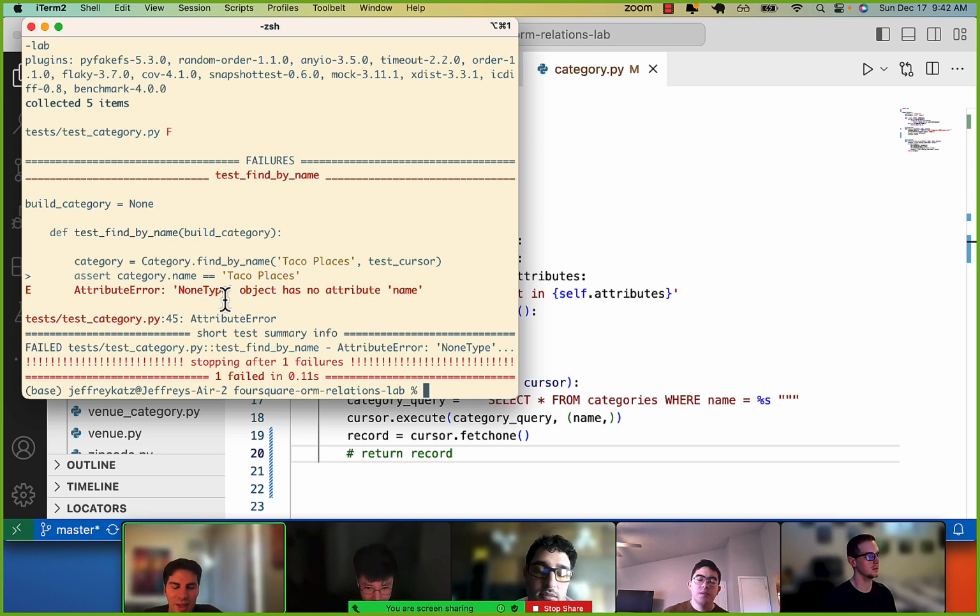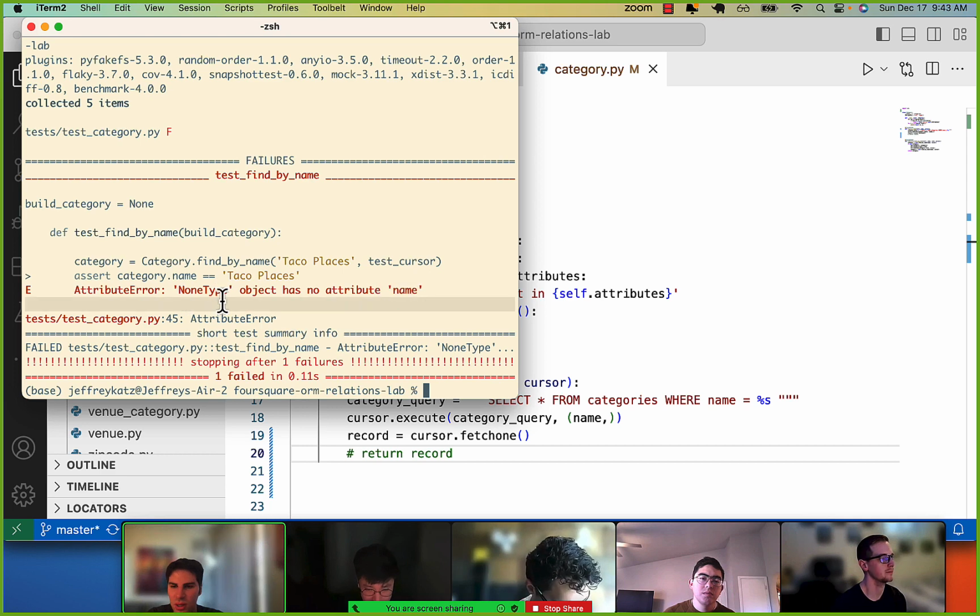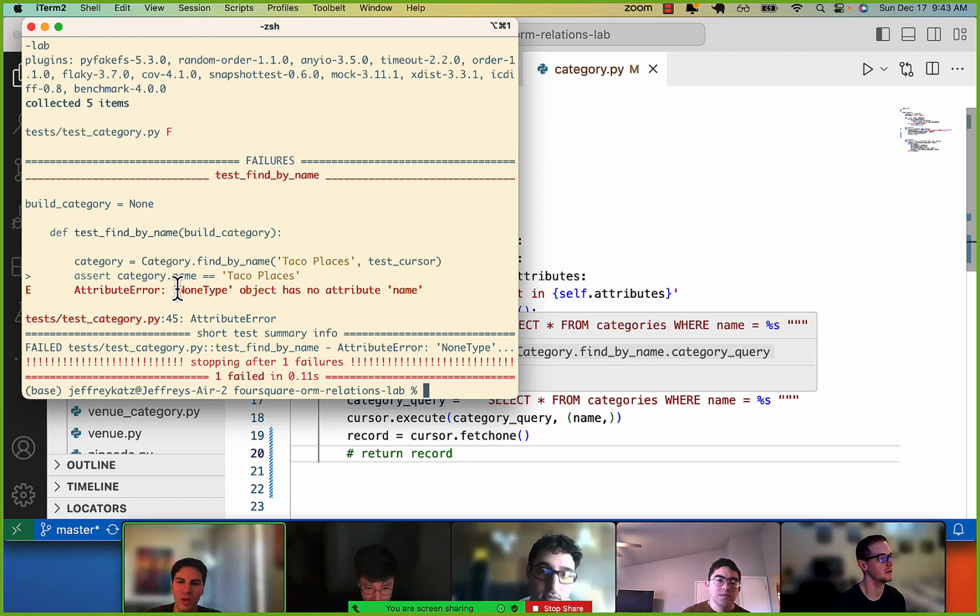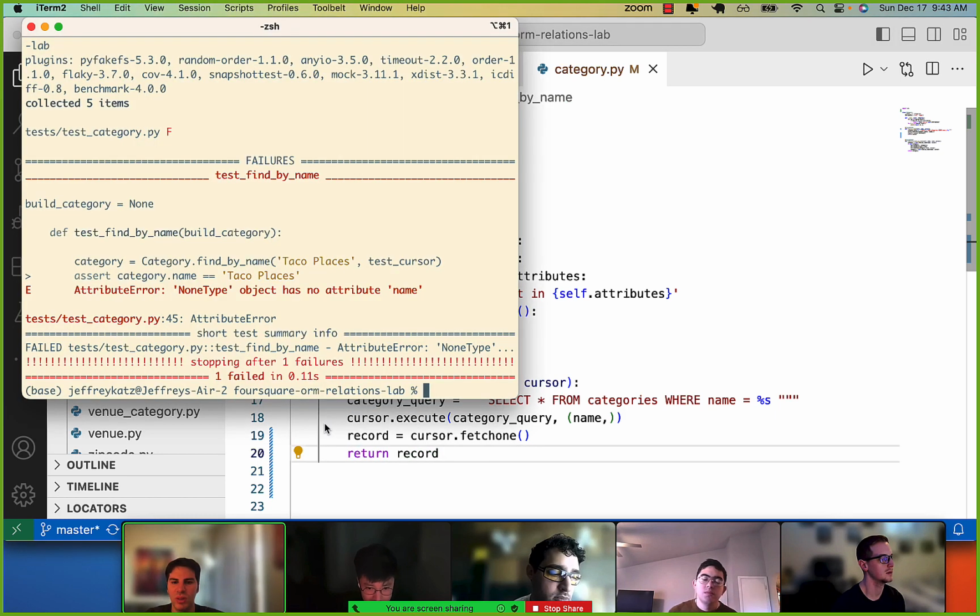The thing I want you to remember, when you see these errors, is to take a second to realize that the problem isn't that NoneType doesn't have a name attribute. Of course None doesn't have a name attribute. The problem is that we don't expect to have a None here, right? We don't expect that return value. This is getting the return value from the method, assigning it to category, taking that return value and calling name on it. And what it's telling you is that this thing right here is None, when it obviously shouldn't be. Same thing if we do this.